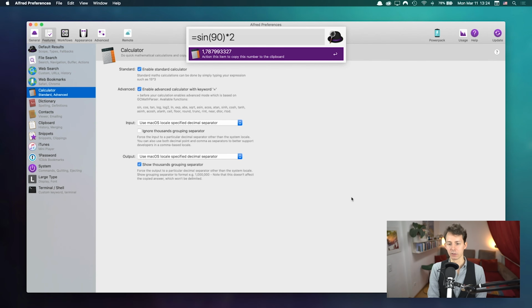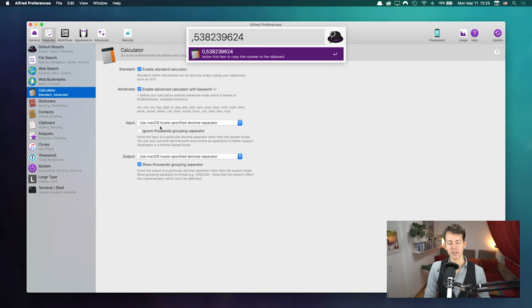So this is really powerful. You can also use the log of 2 to do more things. This is really, really cool. And you can see down here what kind of functionality it actually supports. And if you use a lot of math and also use a lot of math on the go, this might be something that is really powerful. Same thing applies if you hit enter. The result is actually in the clipboard history like so.